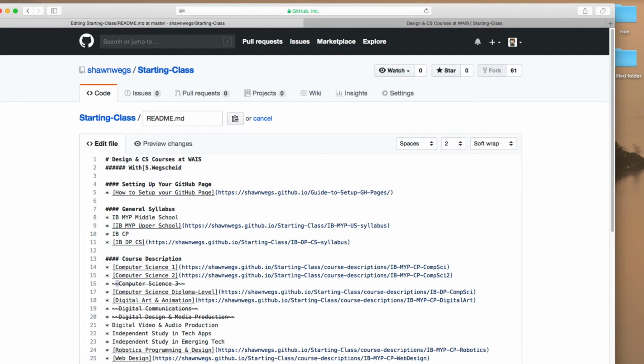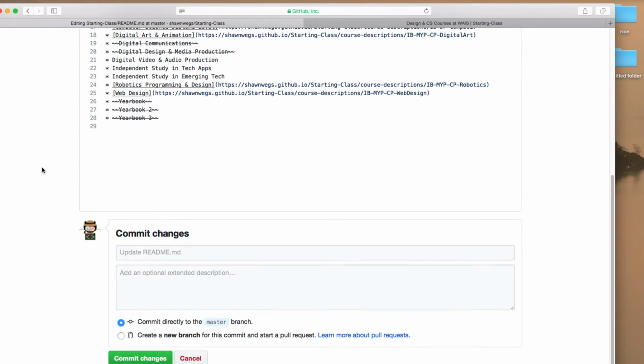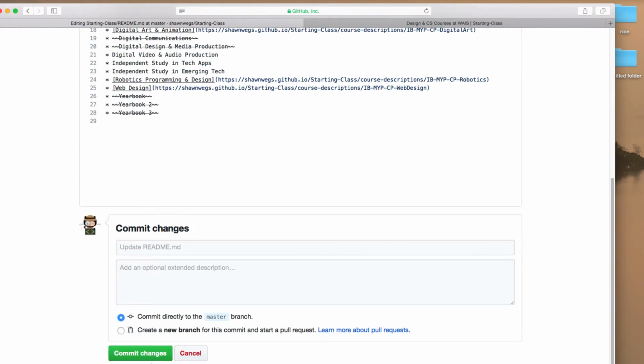Now, when we make a change here, like let's say that I delete that and make it a little bit closer to my username, when I delete that and I go down here and I hit commit changes, notice the terminology commit. I'm sure you've already noticed it before. I also have the option here to create a new branch for this commit. So some of this terminology is based on what GitHub is actually designed to do, as opposed to the way that we're using it. But we'll go into some of that stuff later on.